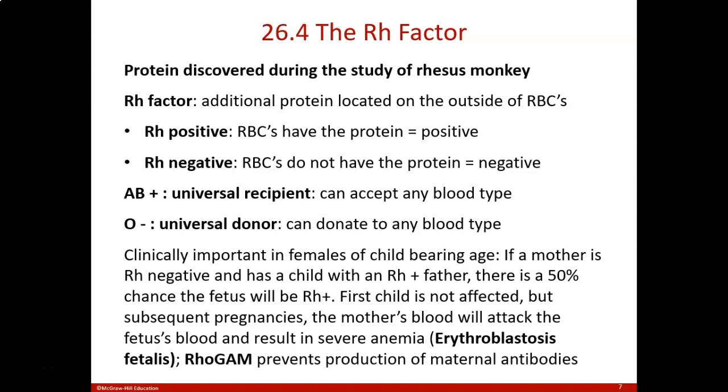Okay. But the problem is with subsequent pregnancies. If you have a child with the same father or another father that's Rh positive, then that blood will be on alert. It will now attack the baby's blood, and it can create a very severe anemia called erythroblastosis fetalis. Okay. And so that's why it's really important.